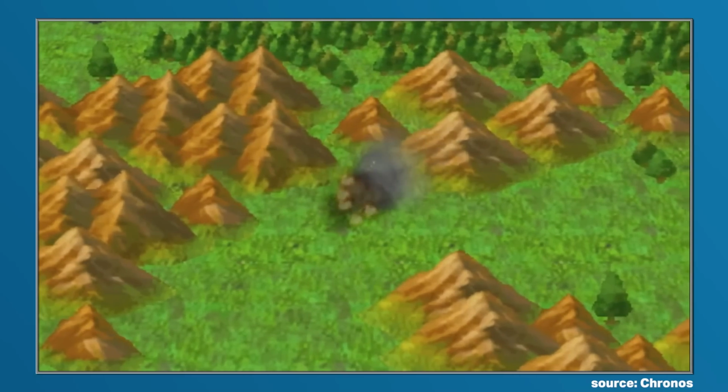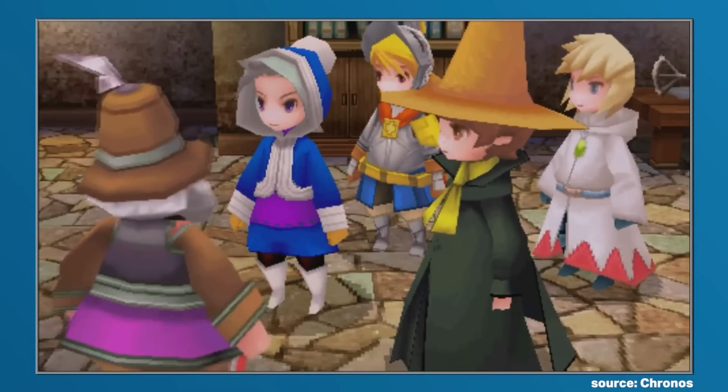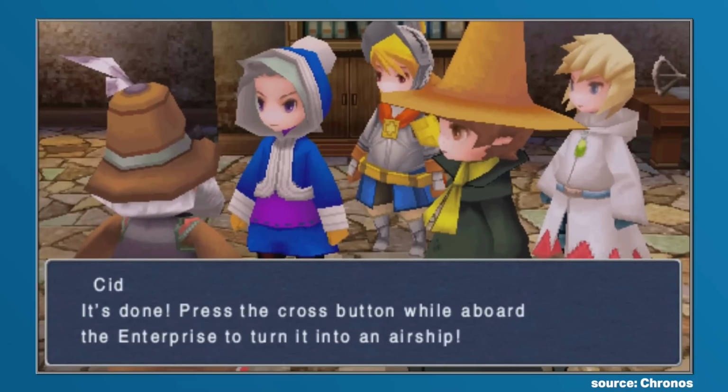To compensate, Final Fantasy III upped the ante compared to the two previous games by featuring not one, but 4 airships.